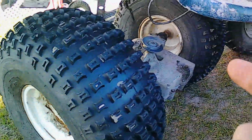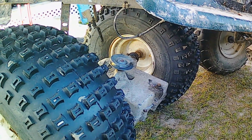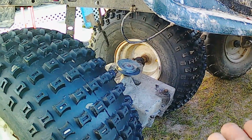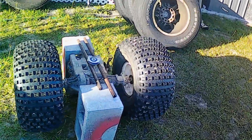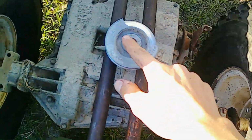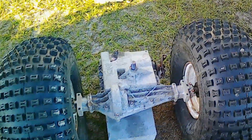Let's pull the rear end out, get that pulley off. Most of the time when you swap pulleys, you don't have to pull the rear end out, but I'll show you why I had to pull the rear end out on this one. The pulley won't come off. You have to get it out and beat on it. This is why I had to pull it out, because the shaft's not perfectly round or something, and these pulleys really stick on. Just beat it off. A little bit of beating, it's off.